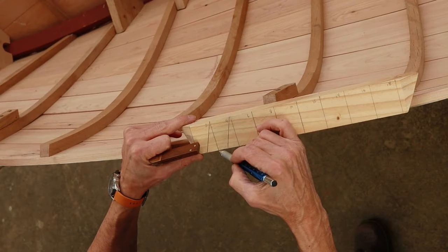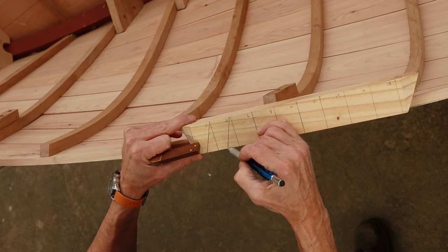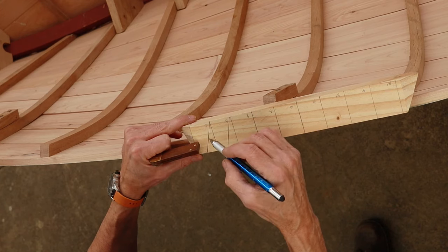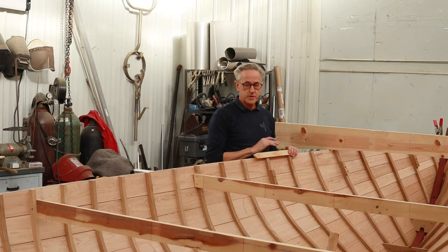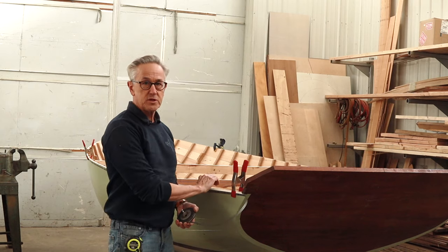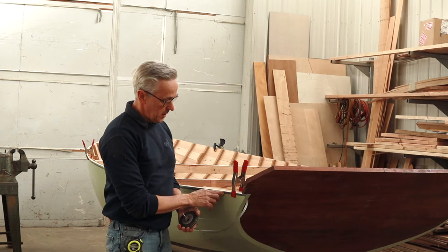So now I can see that this dimension here is what would be on the bottom side of the shear clamp. So I'm going to continue on and mark out the rest of those, and then I'm going to determine how far apart each of these frames are along the bilge. So I've just fashioned a surveyor's tape along here.